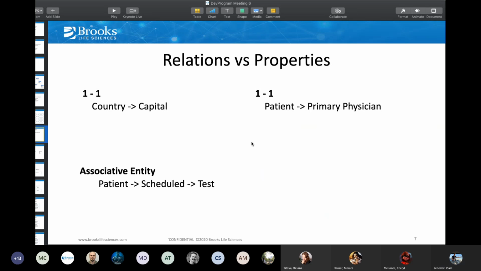Furthermore, there is a third case available, which is known as an associative entity, where, for example, you use an intermediate table to connect two other tables. In our example, a patient is scheduled for a test, and the scheduled part can have its own properties and attributes, like the place where the test is going to be taken and the time of the event. Again, with Limfinity, this is all replaced with a single user-defined field of type subject, which can help with creating those associative entities. That's where the graph idea really comes into place.